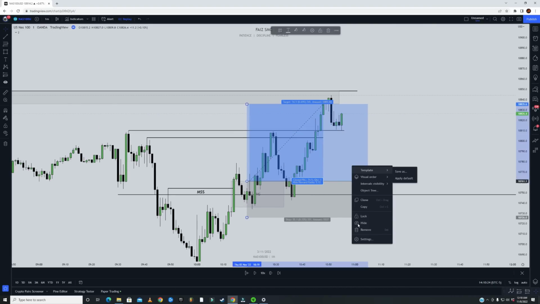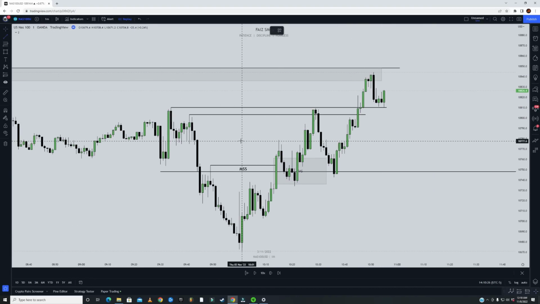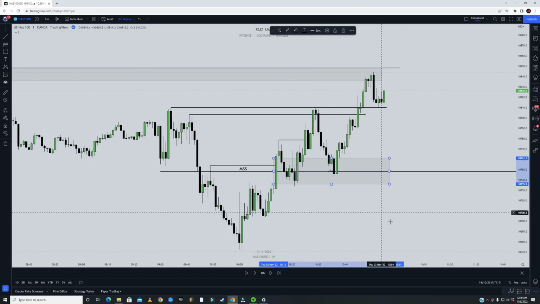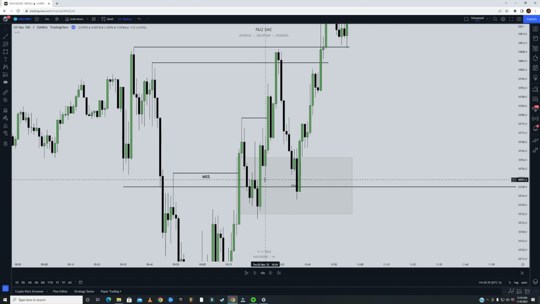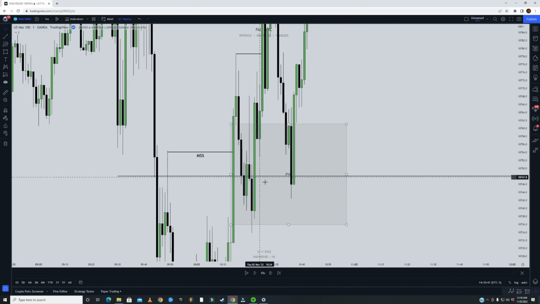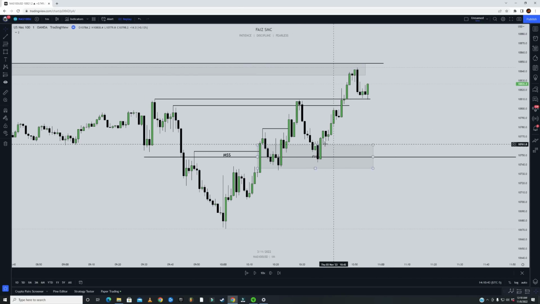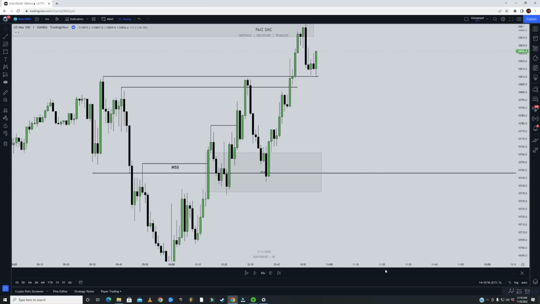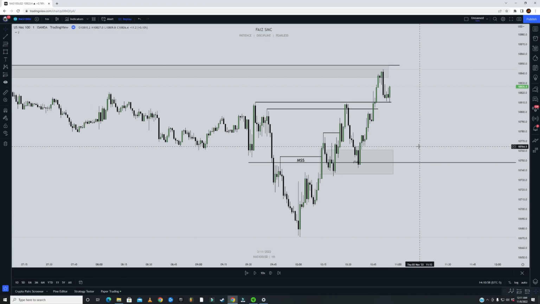Okay, now one more thing that I want to teach you guys. So you gotta keep this in mind. Okay, so once this structure broke, right, you would have gone break even after taking some profits from here, right? But as you can see, there was some fair value gap left around here, okay. So yeah, you could have stopped at break even in this example, but if you held it, you can see it hit the take profit level. But if you got closed at break even, then you would have secured some profits around this level. So it's very simple, guys, if you follow it strictly.